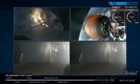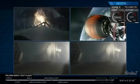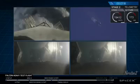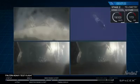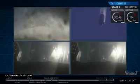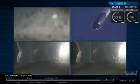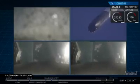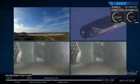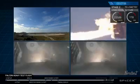The center core in the upper left of your screen performing its own re-entry burn. You can see the edge of Cape Canaveral in both of the side booster cameras as those are coming in. PY and NY side boosters have saved. Center core entry burn shutdown. And even though those two booster views look very similar, those are actually representing different boosters. They're headed towards Earth and are about to begin their landing burns. That landing burn has started. Both boosters looking to be on track towards their respective landing zones.